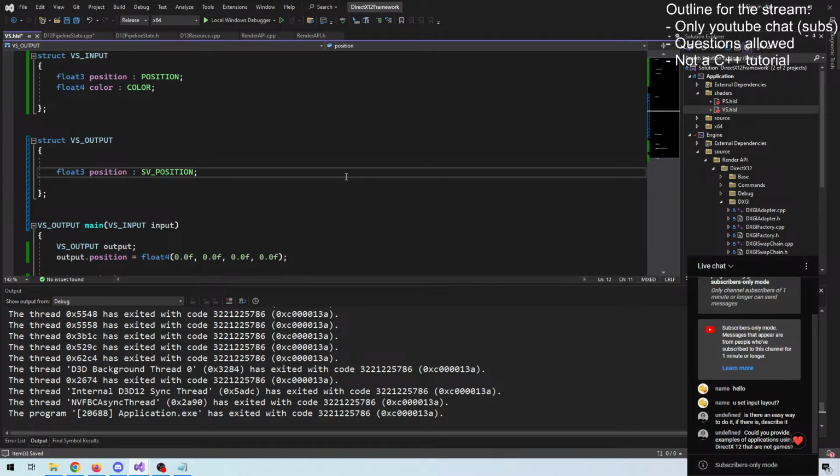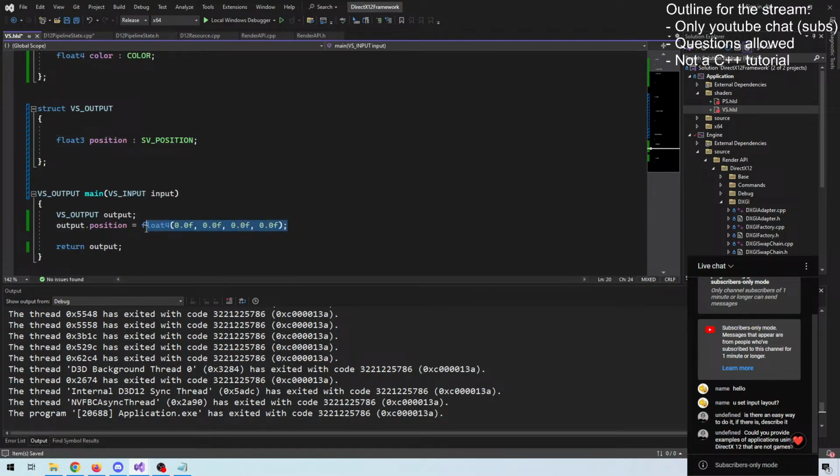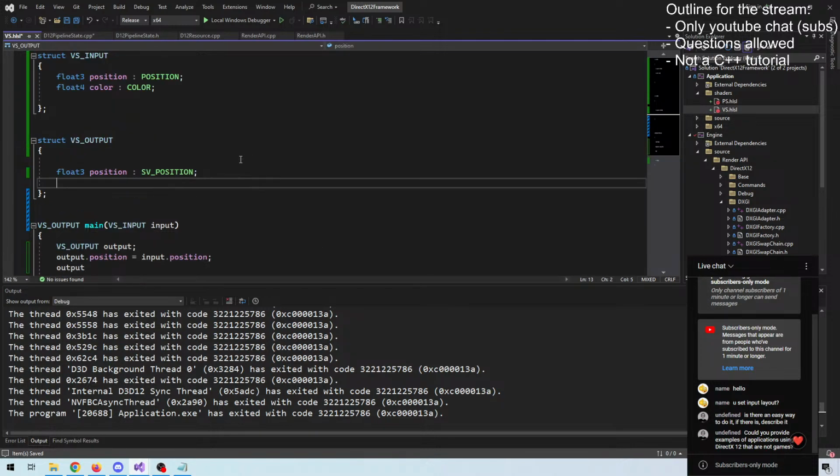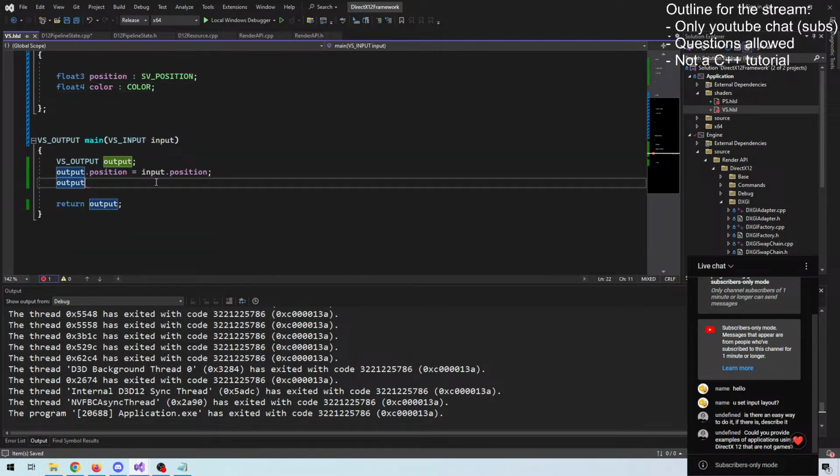Maybe we want a float 3 instead for our SV position, and therefore we simply copy our position here from our input. In the future we will do calculations on it. Maybe we want to pass the color along as well, so therefore we simply create a field that allows us to store our color.